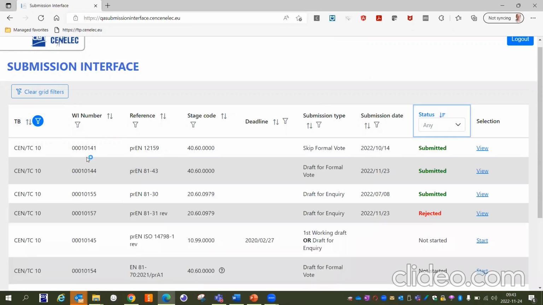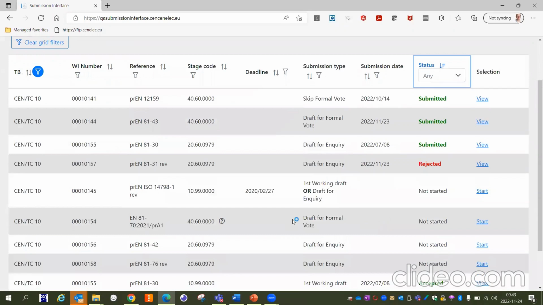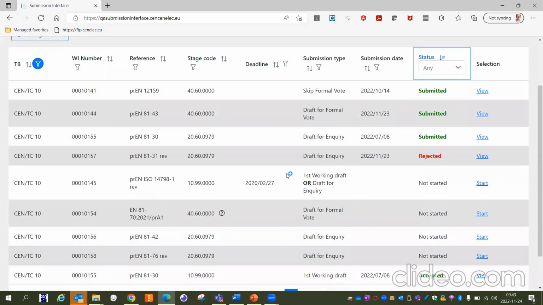Now let me just go back to one. If you go to that line here, I'm showing with my mouse, this is the first working draft or the draft for inquiry. When you click on the start button, it's giving you the option to choose one or the other. So it's not like you click and then you have to figure out yourself inside the form what you need to provide. They're custom forms.